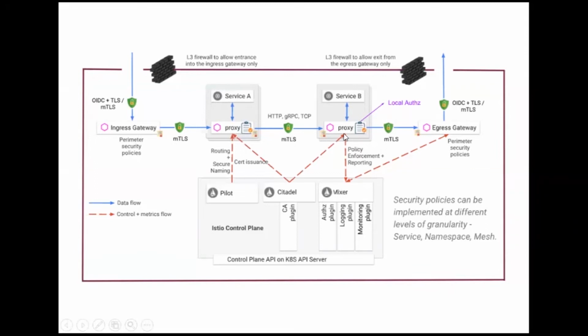So if encryption and decryption need to be done, the proxy will automatically encrypt the content, and on the receiving end, the proxy will decrypt it, and the decrypted message will be given to the service. Okay, so this can be done. And next, if I want to apply a policy like a network policy saying that this container cannot communicate to that container, I can do that kind of thing.